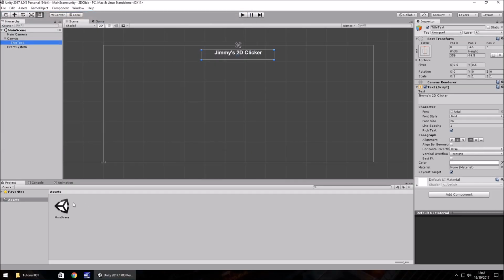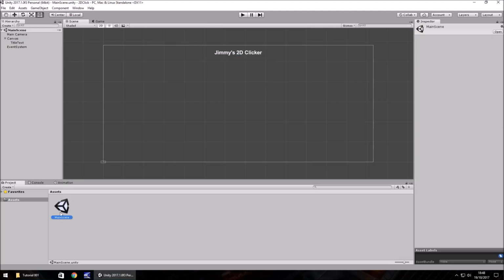At this point, you'll notice down here in the asset window, we have a new object. So as I said, everything in Unity, which is classed as an object, can be found down here in the assets. So the main scene is now mainscene.unity, which is a real file in the Windows system. So it's stored here in the asset window. And if we need to change scenes at any point, we can always go to a different scene and then we can double click this scene and it will automatically load up everything here.